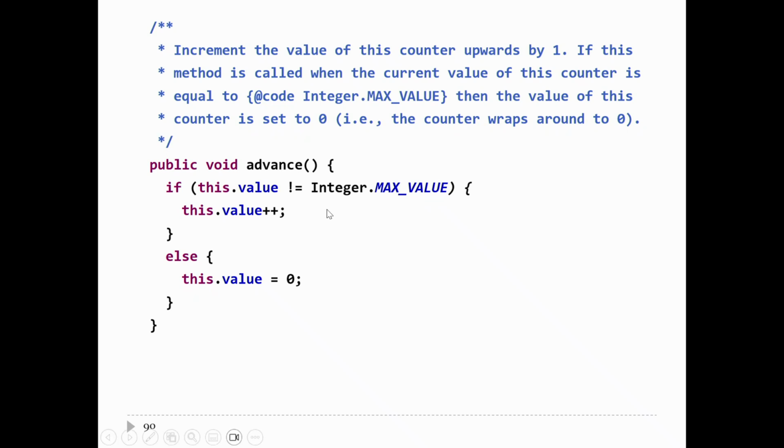So here you want to check to make sure, is the value not already the largest value? If it is not, you can safely add 1 to it. If it is, we need to make it go back to 0, so you just write this.value equals 0. So be careful when you're comparing stuff to Integer.MAX_VALUE or Integer.MIN_VALUE. An int is never greater than MAX_VALUE. It's never less than MIN_VALUE.